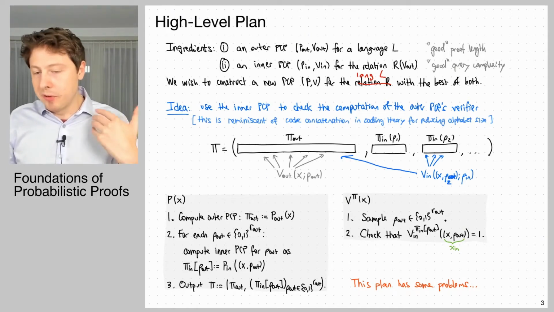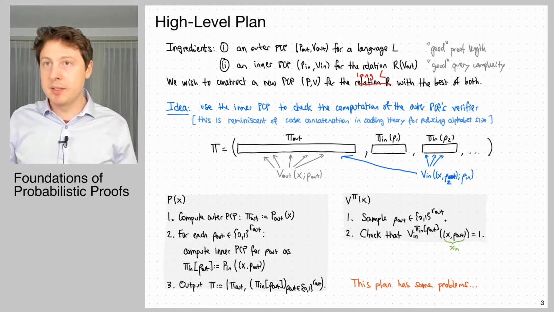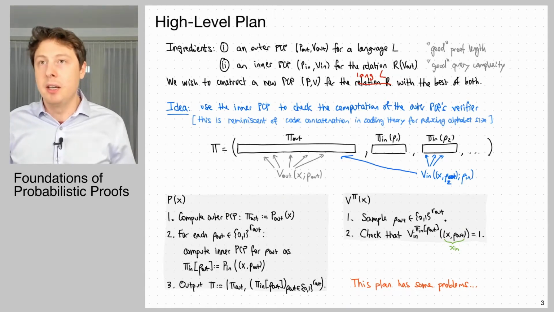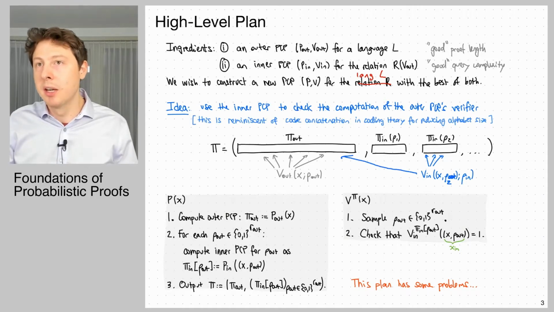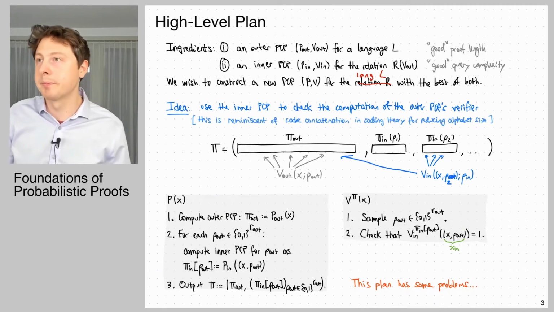And again, if you're familiar with code concatenation, this may be familiar. The way you construct a good code via code concatenation is that you first construct a code with a constant rate and constant relative distance, but over a large alphabet, for example the Reed-Solomon code, and then you concatenate it with a code that is over a small alphabet, but maybe has very bad rate. And rate is kind of the analog of proof length in our case, and the alphabet, at least in that setting, is kind of the analog of query complexity, okay?